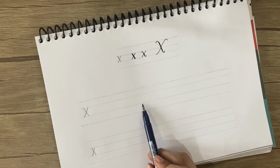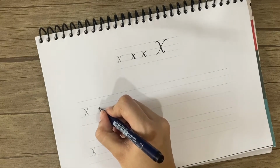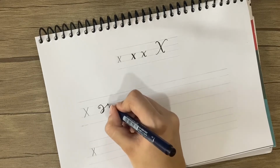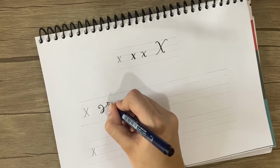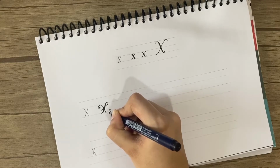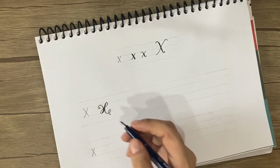Now we will move to the lowercase flourishing. For the first one, I'm doing a different style. First we are moving down, so a downstroke. Then for connecting this, we are going up, so this one will be a thin line. And then again we are moving down, so this one will be a thick line. So this is done.